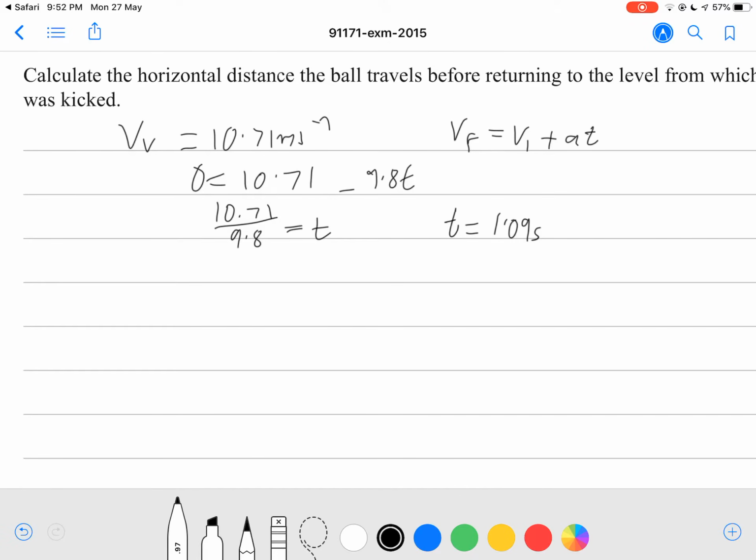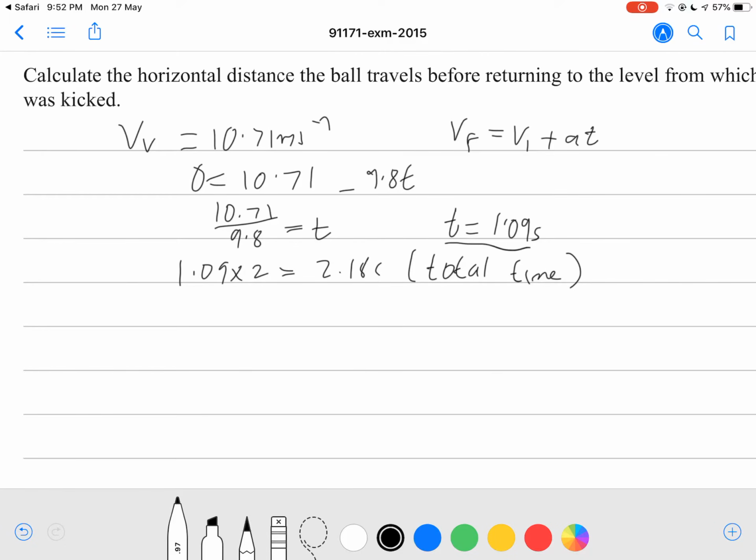You know that the flight time is a parabola, okay? And you know in a parabola that the first half is symmetrical to the second half, okay? So therefore we can say that 1.09 seconds is the time to get to the maximum height, which is half the flight time, okay? So if you multiply 1.09 by 2, we'll get the total flight time, okay? So we're going to say 1.09 times 2 equals 2.18 seconds, and this is total time, okay?